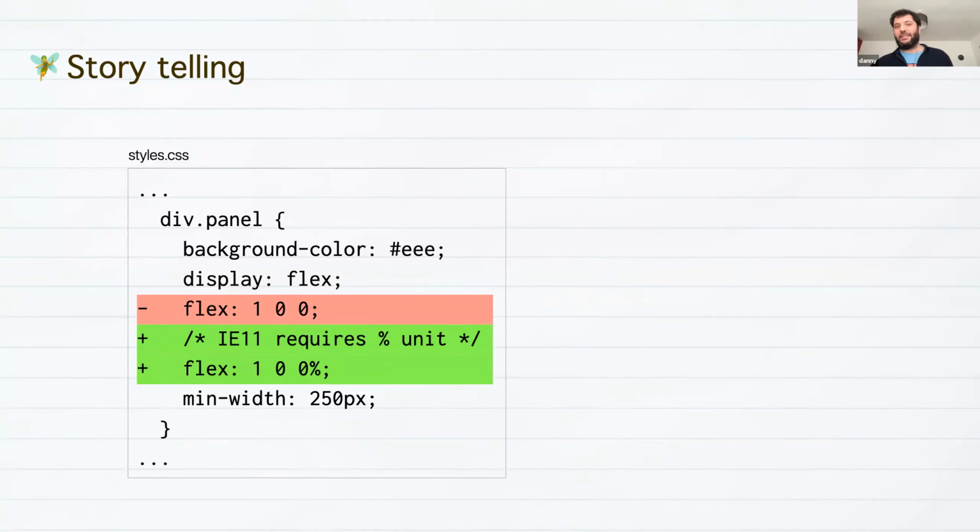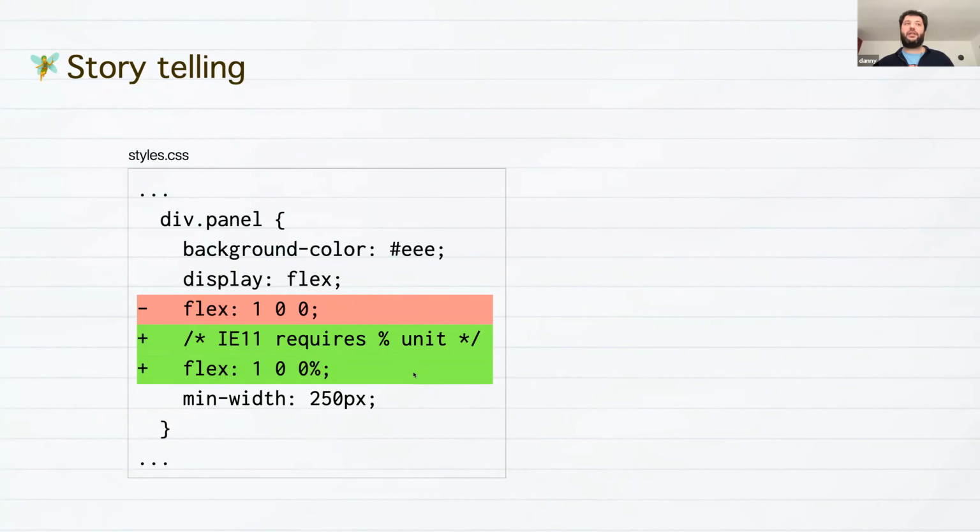And this is fine, but there's a lot of problems with it. One is that you are referring to the code, you're not actually referring to the change. So the comment doesn't say anything about the percentage specifically, it's just referring to the line below. You end up polluting your code base with loads of comments. And importantly, if anyone changes the line below or changes the comment, then the information is essentially lost.